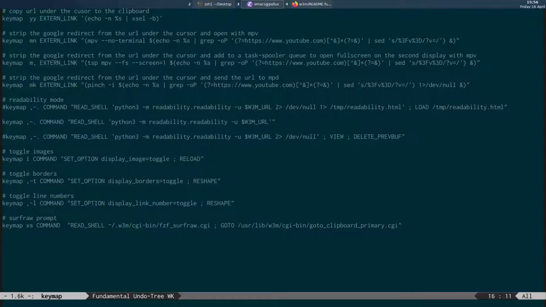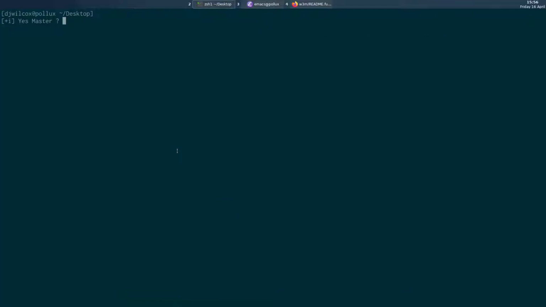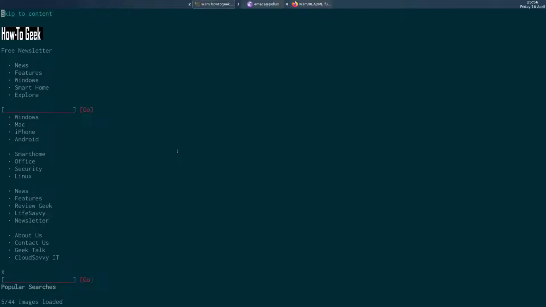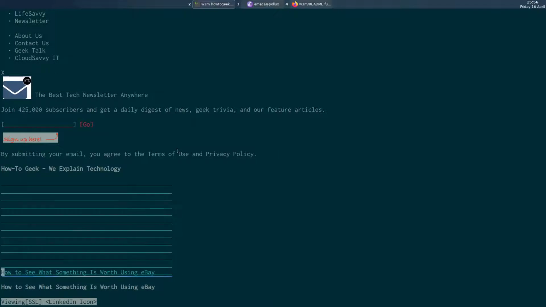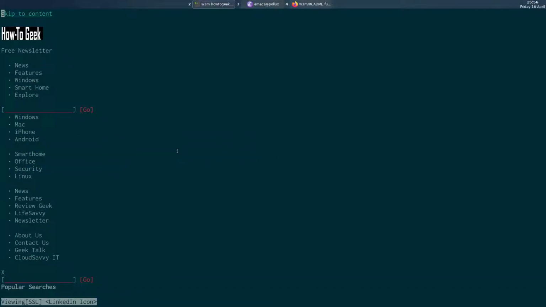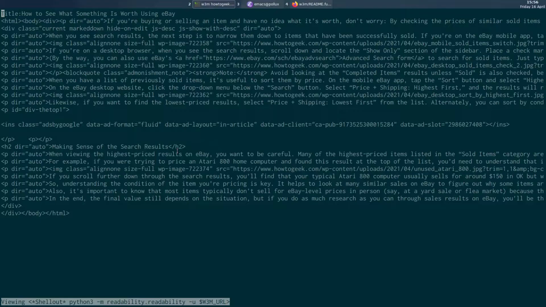In this next piece of code, I'm doing exactly the same thing, but I'm not redirecting it into a temporary HTML page. So let's see what happens when we run this and what issues crop up. I'll open w3m again and How to Geek, and open this page. I run the keyboard shortcut, and you'll see it's actually displaying the HTML source. That's no good because we're not going to read the page like that.